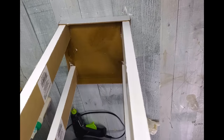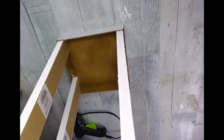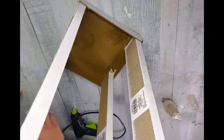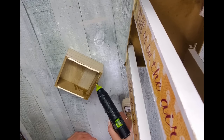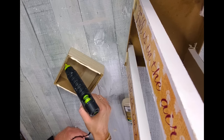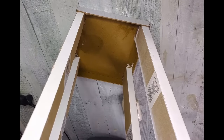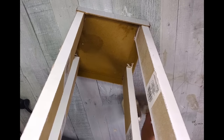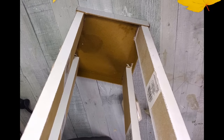I hope all of that just made sense. Surely to goodness, y'all can see what I'm doing, kinda. But I did exactly to one end what I did to the other end. I then took this little box, added hot glue and wood glue, and I'm gonna glue that to the very top. And like I said, I'm out of frame. I'm so sorry. But you'll see the full thing here in just a second, and that will help.